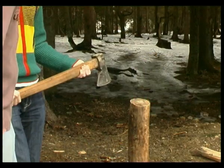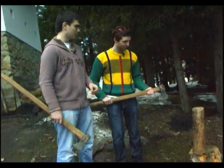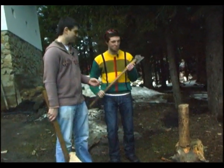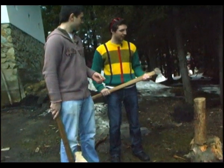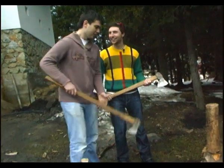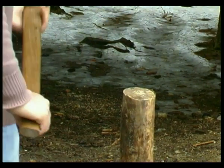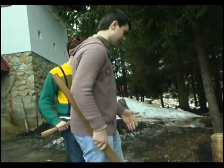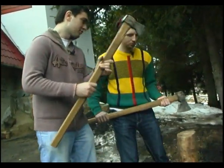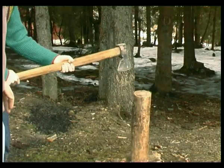So, first time we need to make a little piece from the wood. Yep. That's with my axe. With your axe. Because we once made a fire. Yep, fire. Fire is good. Fire is hot. Yeah. I understand that bit. And you need to take a distance. If the distance is too short, you can chop your legs. Yes, that's bad. That's very bad. Don't want to chop my legs.